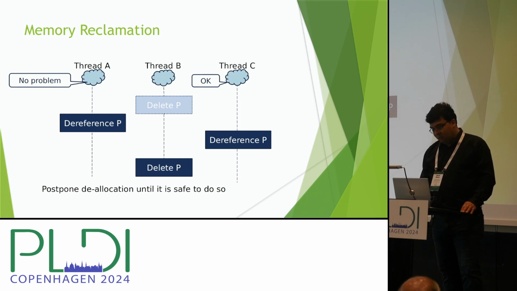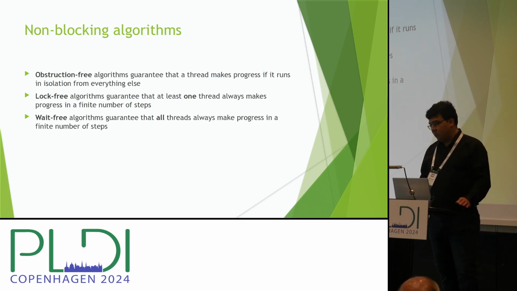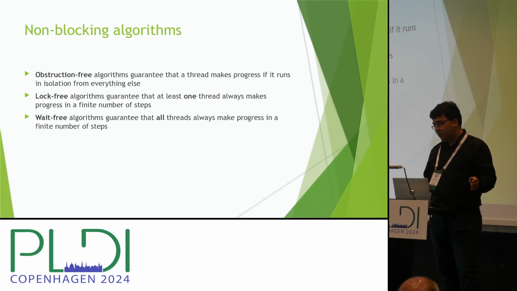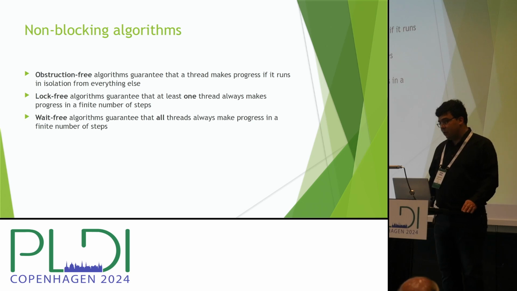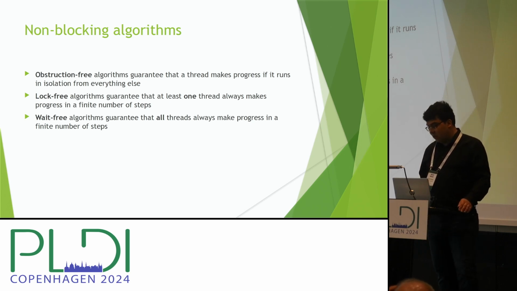By the way, regarding non-blocking progress, there are three types that researchers typically consider. Obstruction-free means the algorithm guarantees that a thread makes progress in isolation. That means if I deschedule all other threads and just one thread is running, it should be able to make progress. This is not necessarily good, because such a situation does not exist in practice. We always have multiple threads running simultaneously, and obstruction-free algorithms are prone to livelocks. So this is why we have lock-free algorithms.